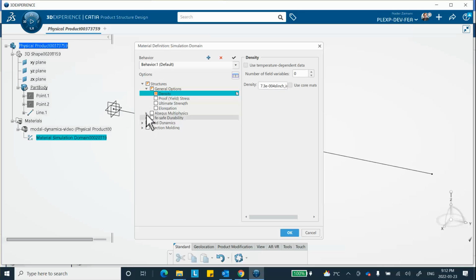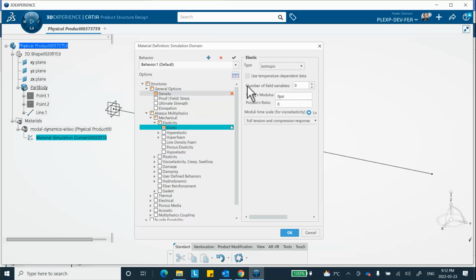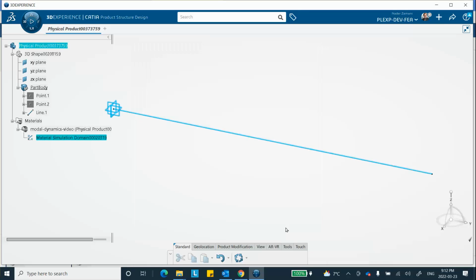And then under Abaqus multiphysics, mechanical, elasticity, elastic, 30 million psi for Young's modulus, so 30 with 6 zeros, 1, 2, 3, 4, 5, 6, and Poisson ratio 0. Okay, I'm assuming 0, but that's no loss of generality. Okay, good. It really doesn't matter in this problem because you're using bar elements or beam elements, and they don't use Poisson's ratio anyway. All right, so that's it.